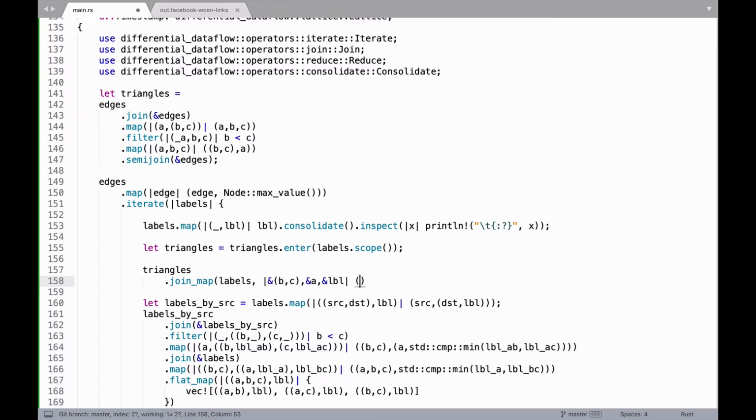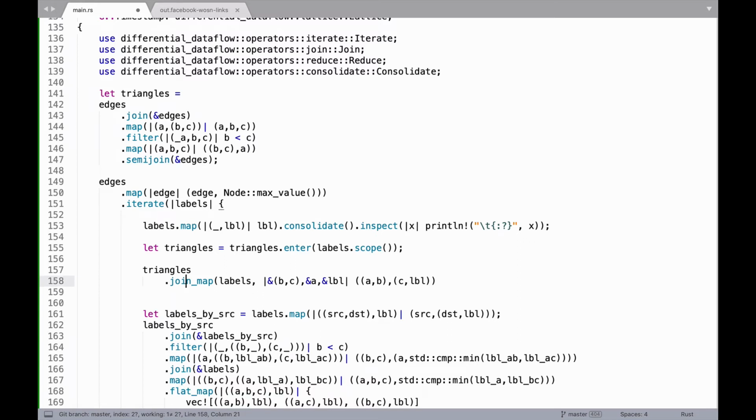And we're going to produce the next thing to join with, which let's just say is A comma B comma C comma label. Oops, guess that's not properly. So we stash the BC label in there, and we don't need to remember which labels correspond to which edges. We're just going to keep minimizing all of them.